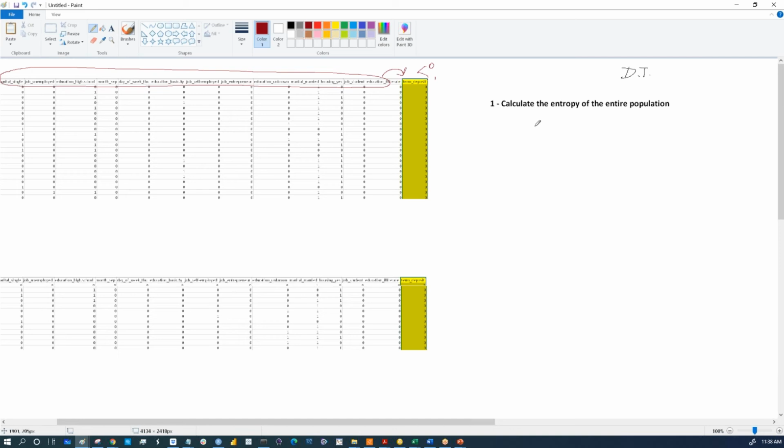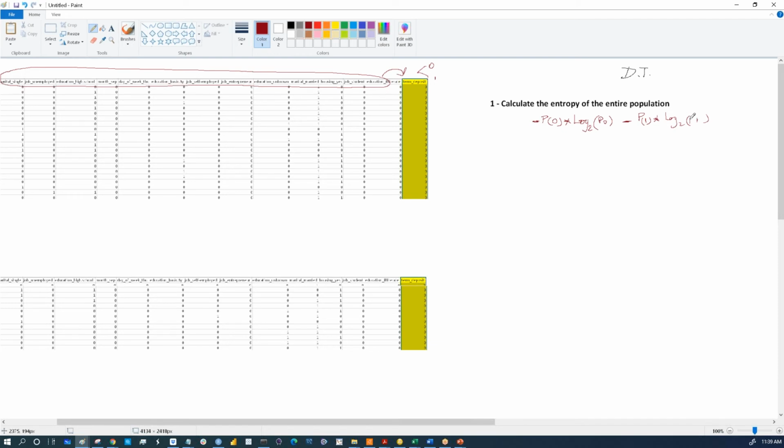To calculate the entropy, there is a function, if I can remember: minus probability of 0 times log base 2 of probability of 0, minus probability of 1 times log base 2 of probability of 1.